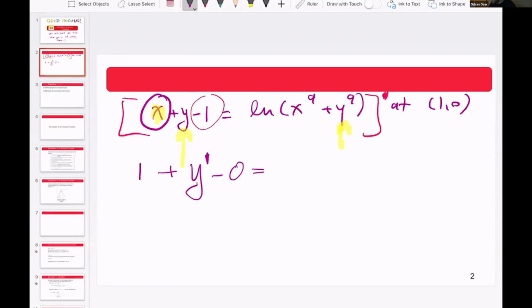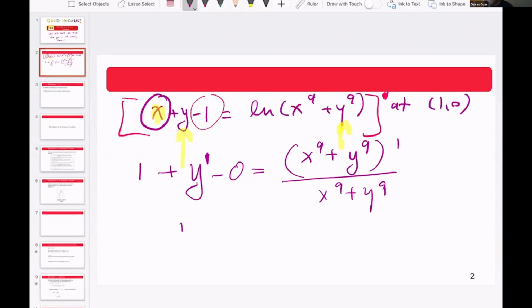So see, like I have y prime coming along. And then you have the ln of a chunk. And we know by the chain rule that the ln term has the derivative of the inside, prime, divided by the inner part of ln. So for the inner part, you take the derivative, and then you divide by the inner part. Okay. So we're going to be careful for this. So the left-hand side is just y prime plus 1.